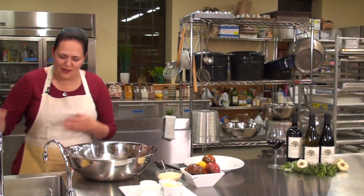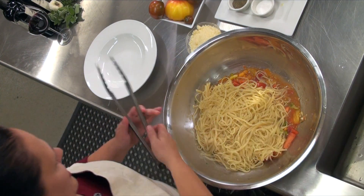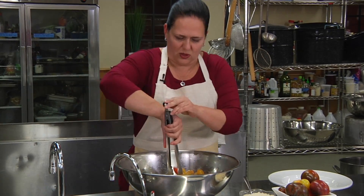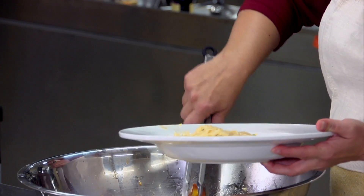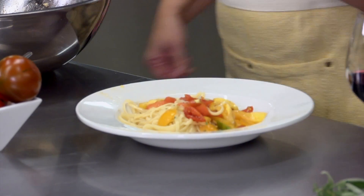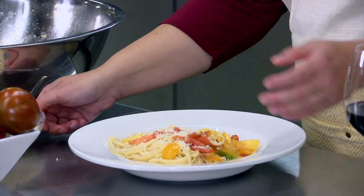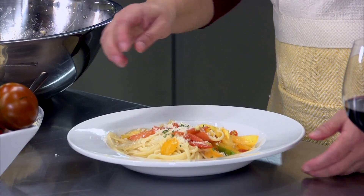So now it's time to make the simplest pasta dish known to humanity. It also might be the most delicious. I'm going to put this linguine in here with these tomatoes that I've prepared and go ahead and just mix that up. Now I'm just going to take some of this beautiful concoction and put it in this bowl. I want to make sure I get a lot of tomatoes. That looks delicious. A little grated Parmesan — I like cheese. And then just a little pinch more of that thyme we used originally to make it pretty. One of my favorite dishes. It's easy to make, it's delicious, it uses the summer bounty, and I'm sure your friends are really going to like it.